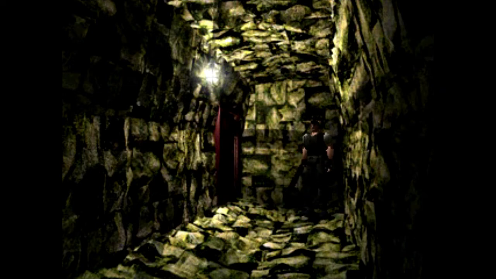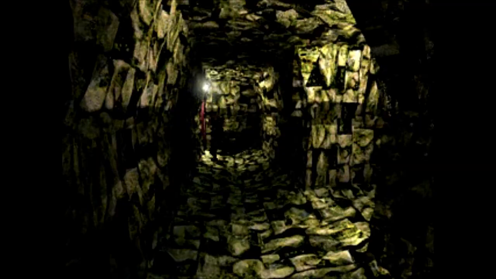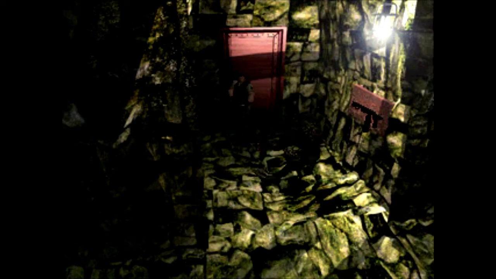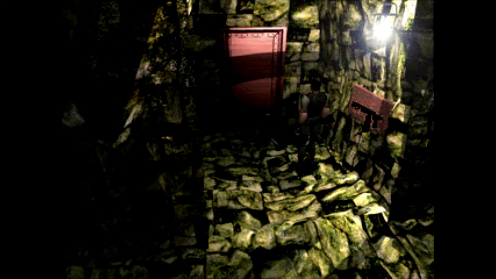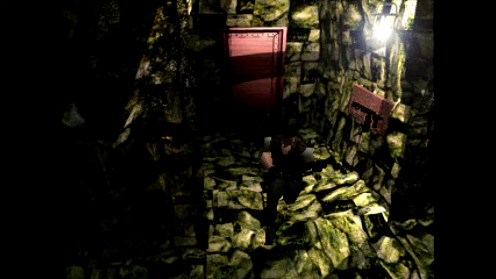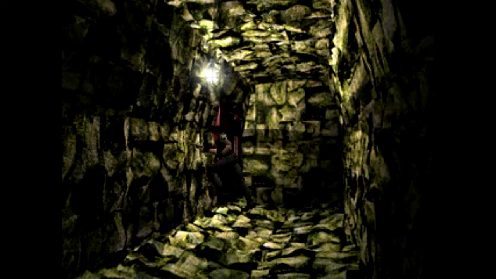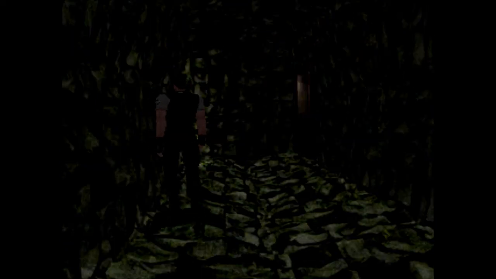Man, I really need a save. Alright, so I needed to put that flamethrower back simply because I'm out of ammo. So what's the point? But there's got to be a save room in here somewhere, I would hope. It sounds like there were a few hunters still in this area. The problem is with my health being the way it is now, these hunters can one-shot me.